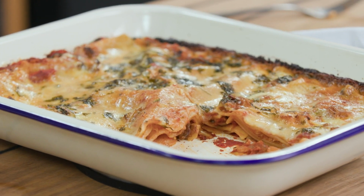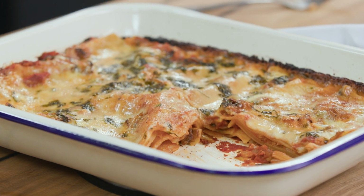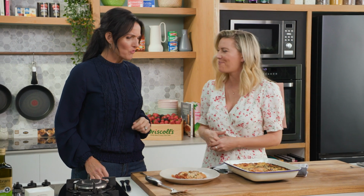And Justine, the best part, by having a light and easy version in your freezer, it can be ready in 8 minutes. Well, Friday night, I might be making that. I love it. Really good one.